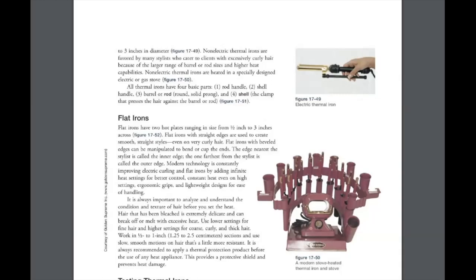I believe it's somewhere on Google. But you put water in it and it's supposed to straighten the hair with steam. I don't understand that concept personally because I've always been taught that you do not put a flat iron on wet hair. You will burn it. It will ruin it. So I don't understand how that works. But technology has come a long way. So we're going to let the person who invented that be great.